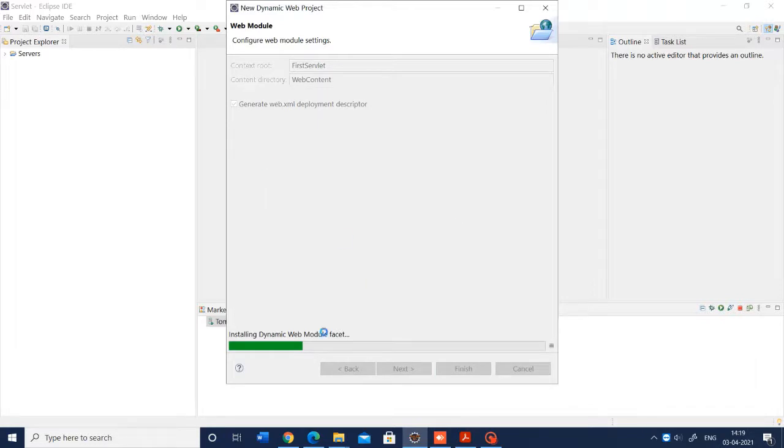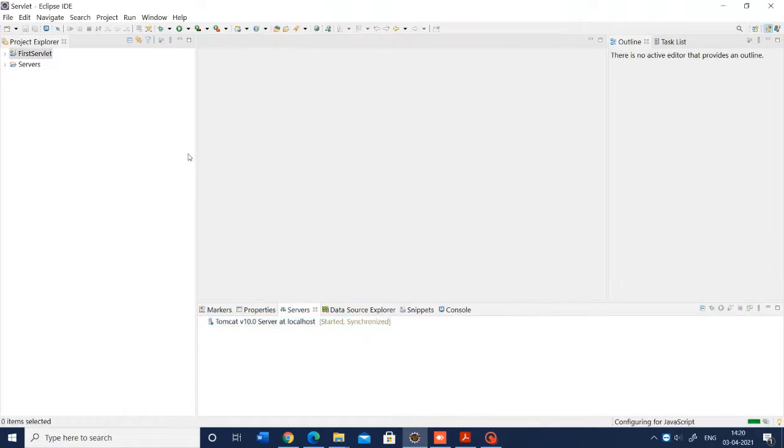It will install the dynamic web module facets, and it is creating the environment for the deployment of the servlet on the server, and all the dynamic web pages can be deployed now.